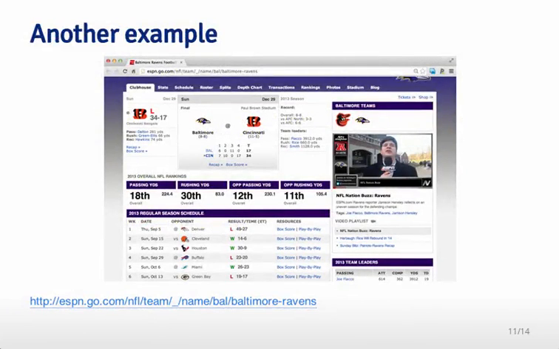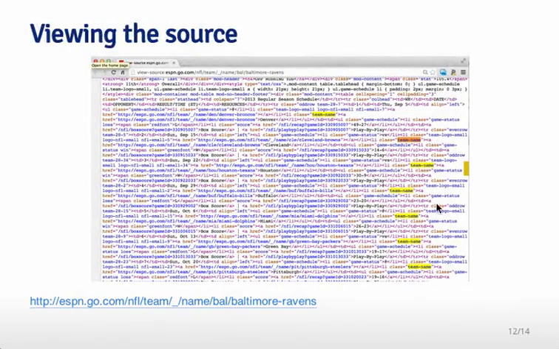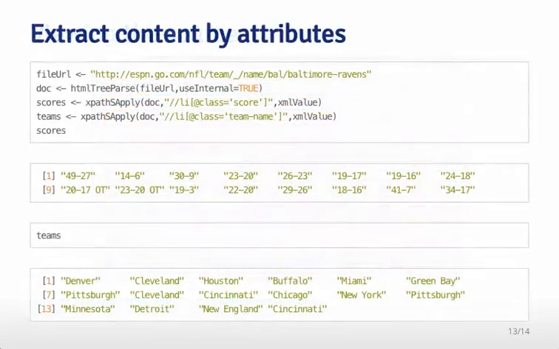To give you an example that's a little bit more complicated, I'm actually going to use a website of the Baltimore Ravens, which is an American football team that is based here in Baltimore. This is the homepage of that team on ESPN, which is a sports channel in the US. What we're going to do is look at the source code. If you right-click on the page and say View Source, you'll see a source document that looks like this. It's actually quite complicated. That's the source code that is processed to show you the website that you see when you navigate your browser to that website. So we're going to drill into this website source code and see if we can extract some information.